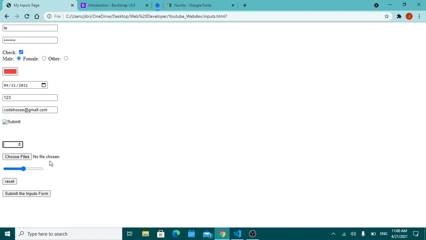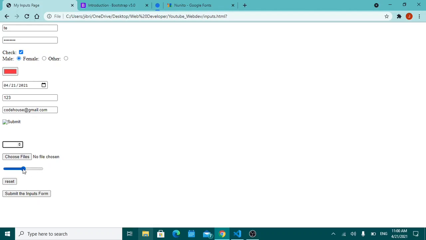And then you have a file input, so if I click this, it'll open up a dialog box in my file explorer, and then I'll select a file that I want, and it will choose one file. Whichever file I've chosen, it'll upload it to this form.